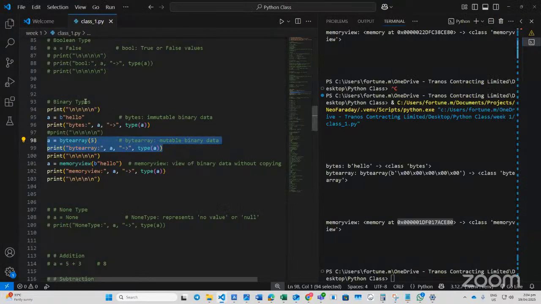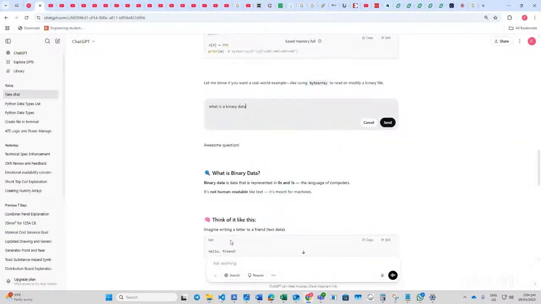So let's ask who uses it more. In what context or field is it used more?